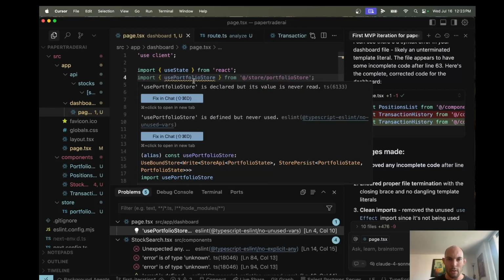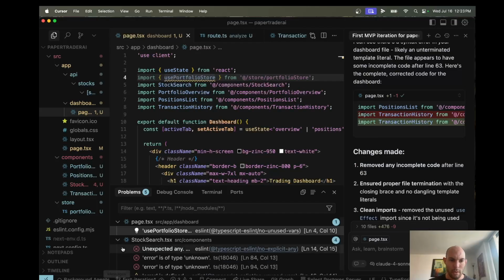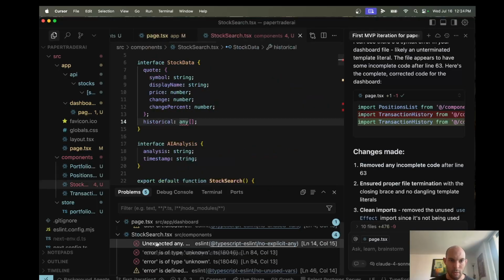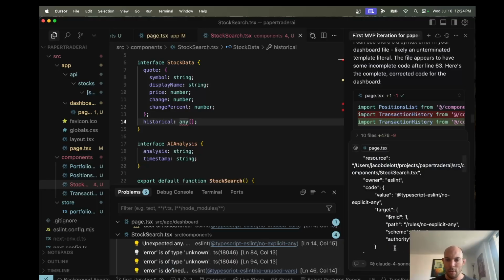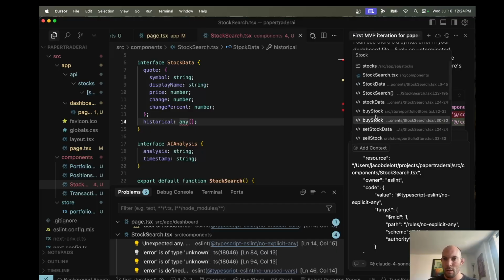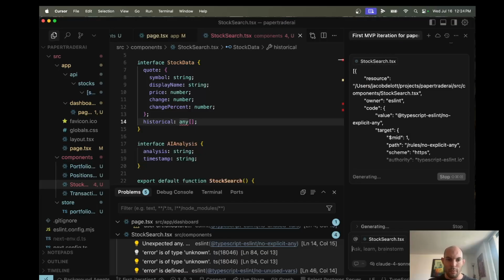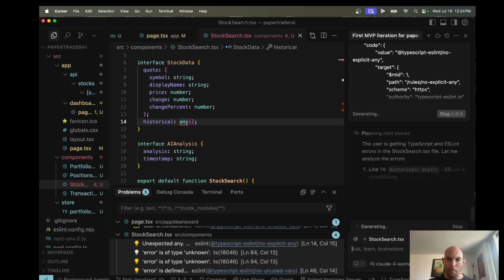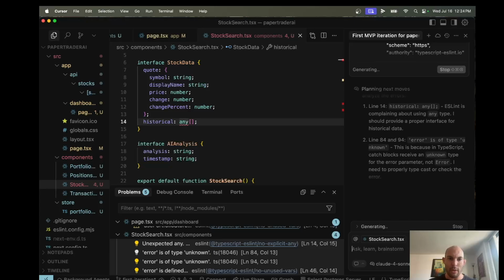Declared but never read. Okay. It's not hurting nobody right now. Let's fix this one now. So I'm actually more curious about what it would do over here. Take out this and we'll add this stock search.tsx. Cool. And then we'll fix that. So we should have a dashboard in there.